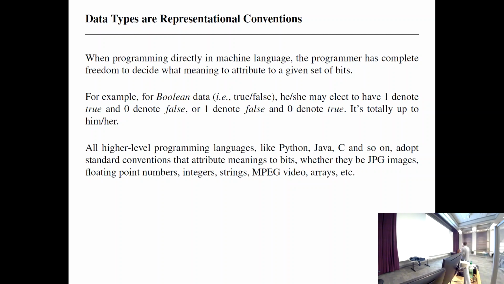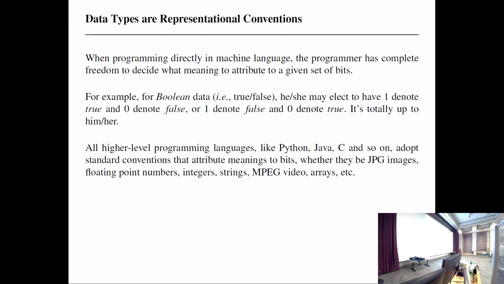Now, they're not always the same. I mentioned the other day that computer scientists like to start counting from 0. In some languages, the first element of an array is the 0th element. That's the way it is in Python. In other languages, the first element of the array is the first element. So there are inconsistencies across languages and families of languages.